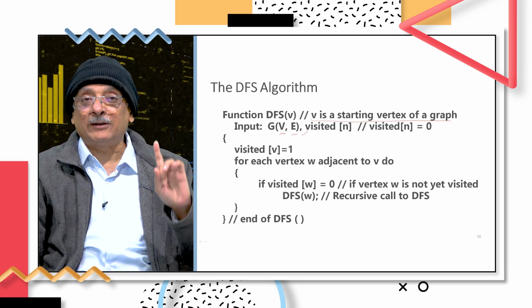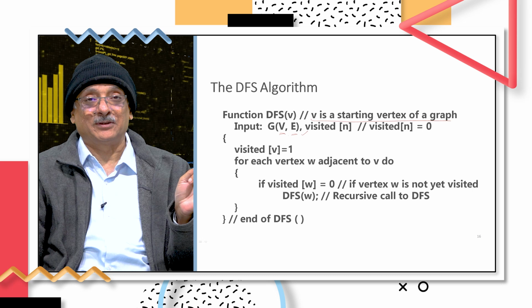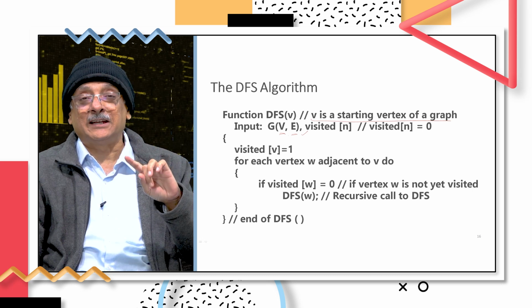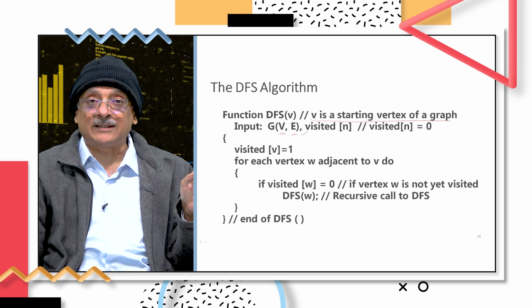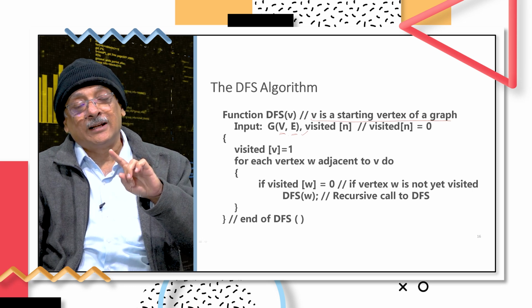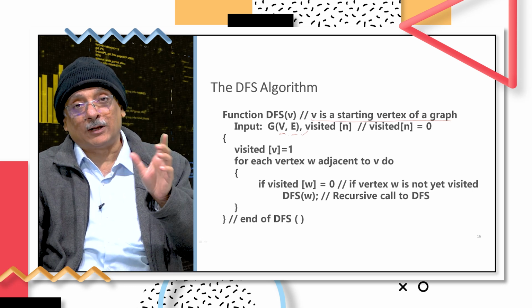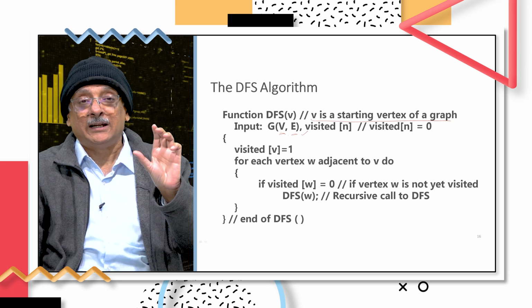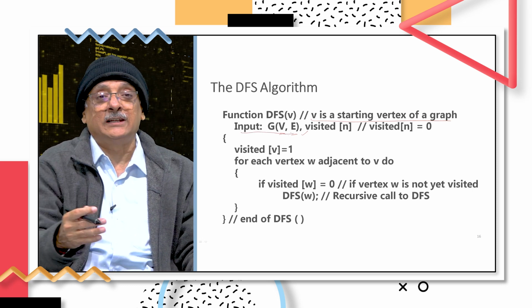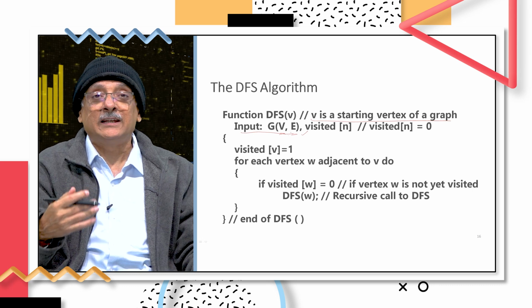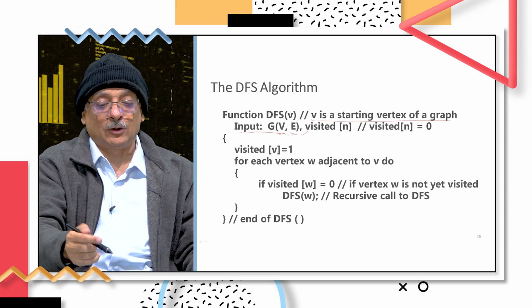We will be using one of the representation schemes. Either we will use an adjacency matrix or we will use an adjacency list. One of these two ways we will be defining our graph. So, the input to the graph is actually in the form of its representation scheme only.